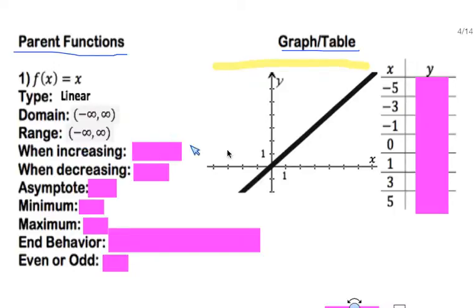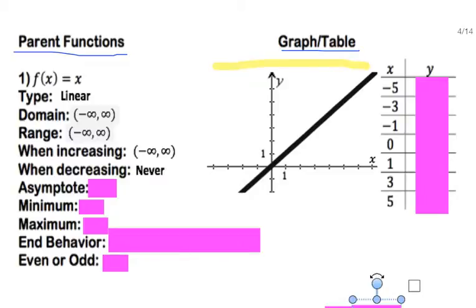And then for the linear equation, when is it increasing? And the increasing and decreasing, you're always starting on the left side of the graph and moving to the right. And so it's going to increase throughout its whole domain. So as we're starting over here, it's way down here at negative infinity, and the graph, as we're moving towards the right, is also moving up. So it's increasing throughout its whole domain, and the domain is from negative infinity to positive infinity.